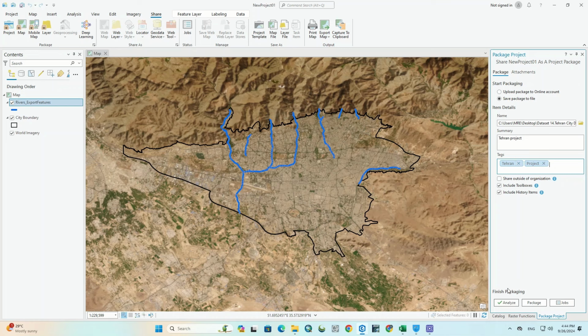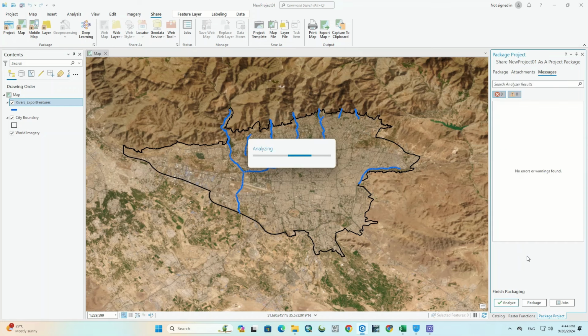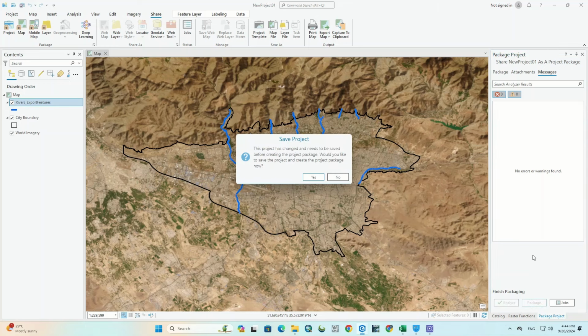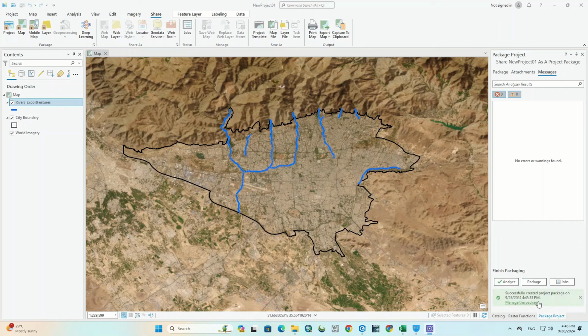There are a number of options that we can choose from. Once you've set everything up, click on the Analyze button to check for any issues. If everything looks good and there are no errors, go ahead and click the Package button. And done. Your project has been saved as a package.